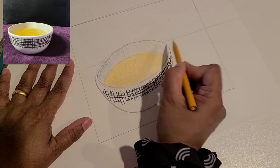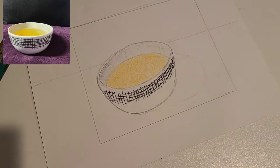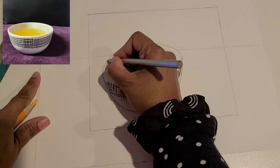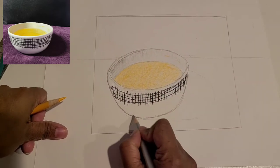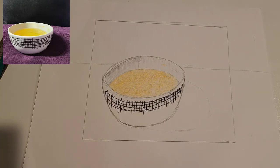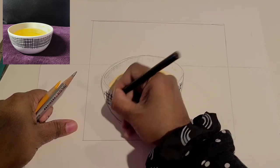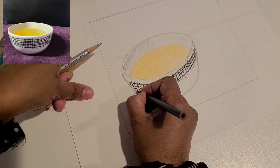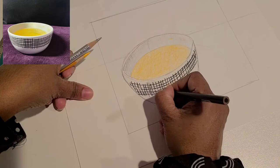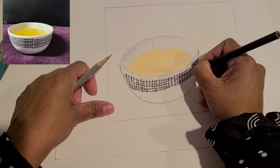And I can see that there is a little bit of soup stain on the side, so I'm going to add that too. So you can add more or less details depending on how much you want to work on it. And there you go. I'm not going to do much more on my bowl. Maybe I'll just fix my designs. Make sure that your color pencils are always sharpened when you're doing these details. Lightly, I'm going to outline these bottom part.